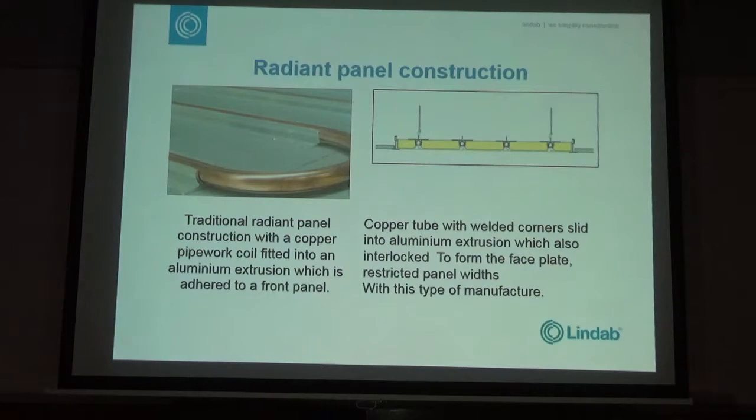And as you can see, it's fairly good construction, but you can move the pipes on it, so the heat transfer's not great, because once you've got an air gap, then heat transfer's not so good. So it's not great, but it's fairly good construction. You put the insulation in between, and you are doing the insulation around your panels to ensure that you get most of the energy through the front face, because you don't want it going up in your ceiling board, because there's nobody up there.